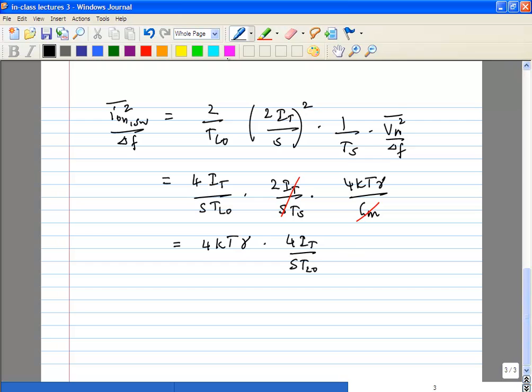So first of all, what does this tell us? The noise voltage is inversely proportional to S, which is the slope at the zero crossing. So if you want very low noise from the switches, you want your zero crossings to be as sharp as possible. I mean, you already knew that, right? Because during the zero crossing is when the switches actually contribute noise. So it makes sense that you want them to be as narrow as possible. Okay.